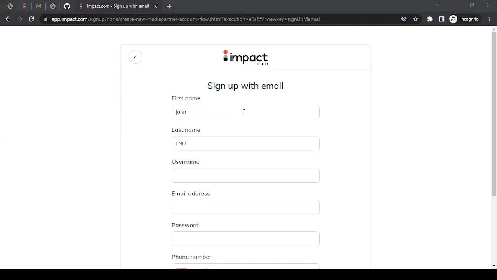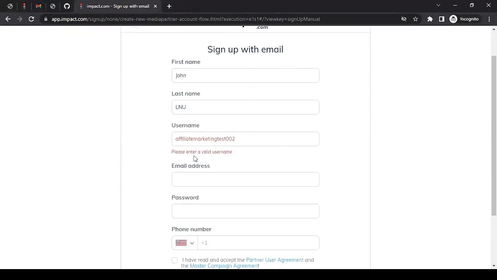You can choose the username. Now, observe, when I mention the username, please enter a valid username. Now, I do not know what the specifications of it are. I understand it's a very long username, but nothing says here about the specifications. So I made some tests and I realized it has to be alphanumeric.